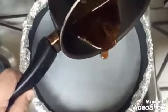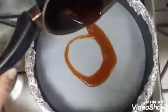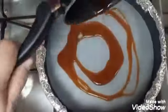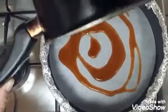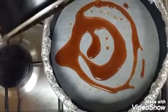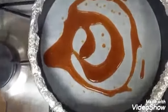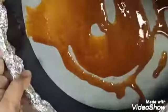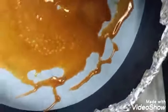The caramelized sugar is ready. Just put it and scatter it in a pan like this. And turn this pan side by side so that it will scatter the caramelized sugar all over the pan.